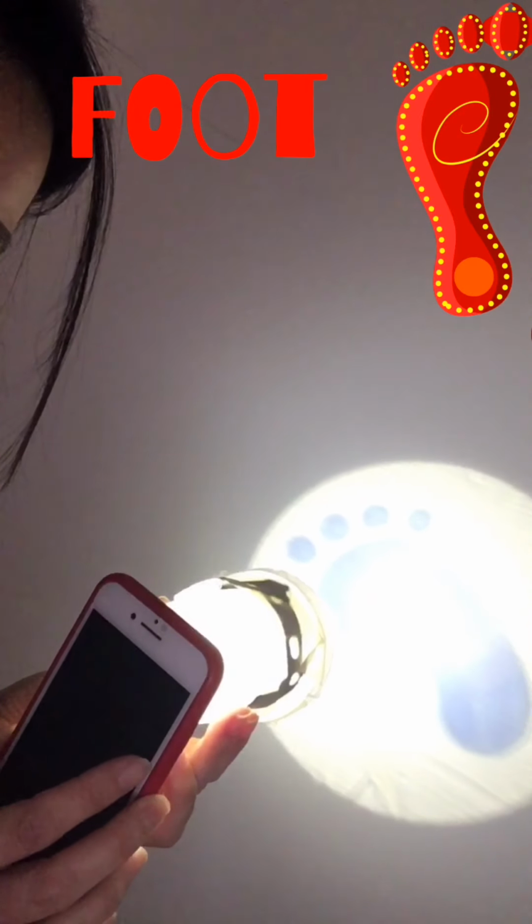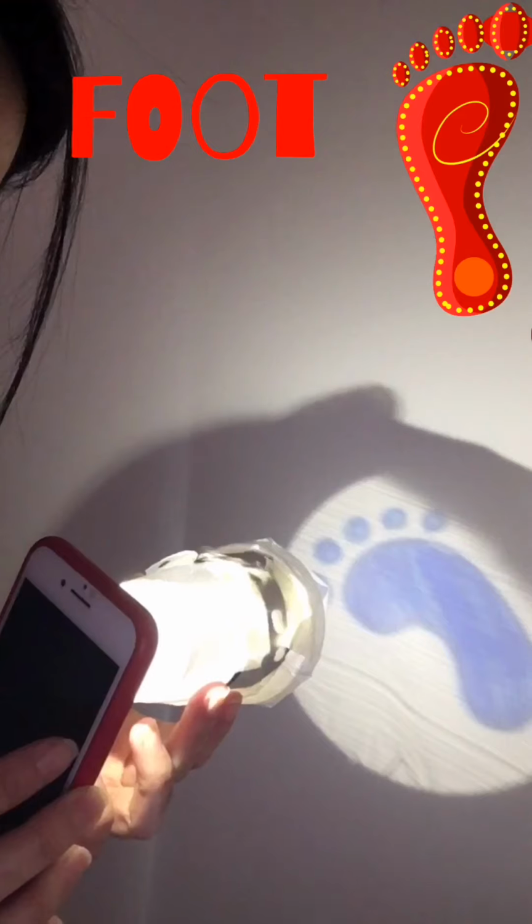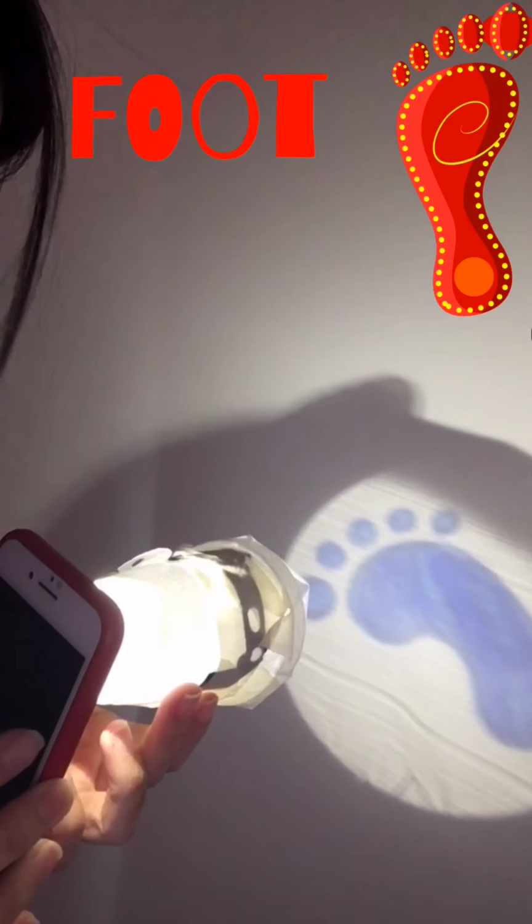Probamos con otro. Let's try with another one. What's this? What's this? Ah! What is it? It's a foot! It's a foot! Yes, it is! Let's try another one!